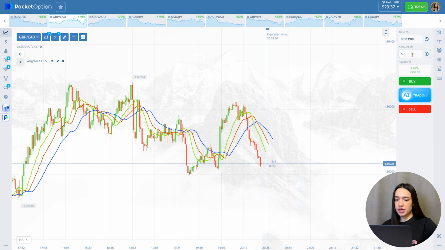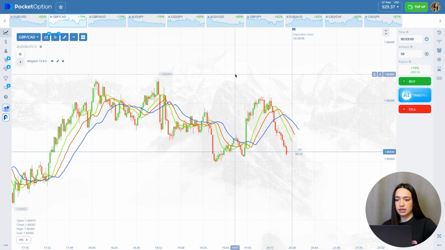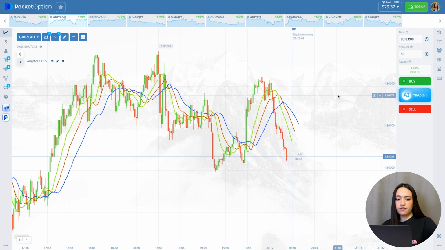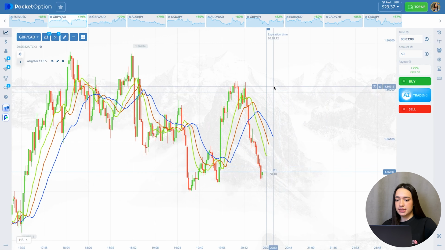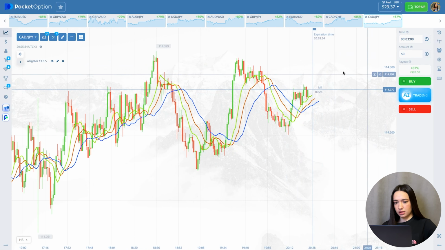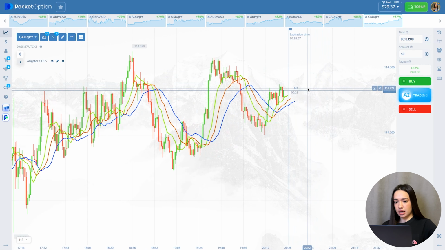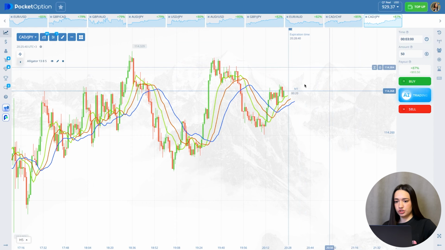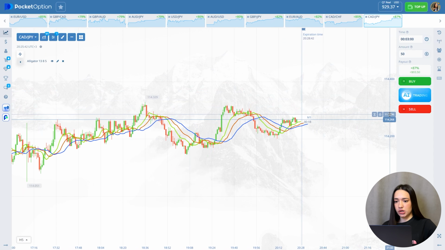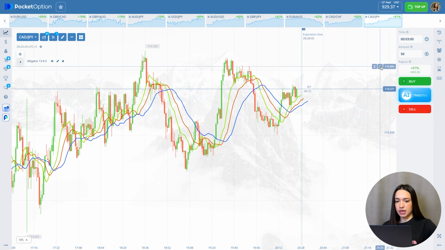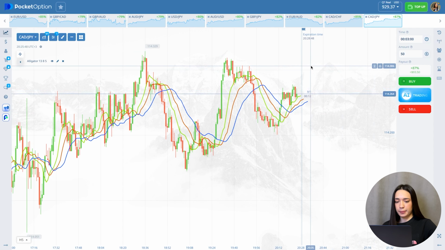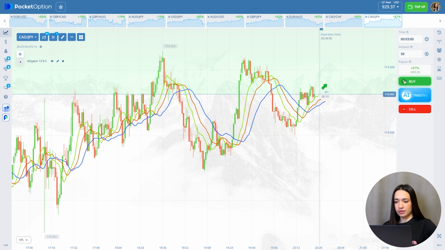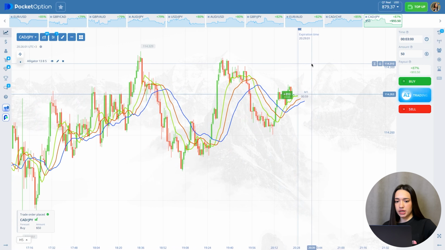So let's open a few trades, roughly for $50. I will start the analysis, and as soon as I find a suitable entry point to break down, we will continue. And let's probably stop on this currency, Canadian dollar versus Japanese yen. Here I'll be opening a buy trade, and then I'll explain why. We're opening the trade with the appearance of a new candle in the last seconds. All right, the trade is open.